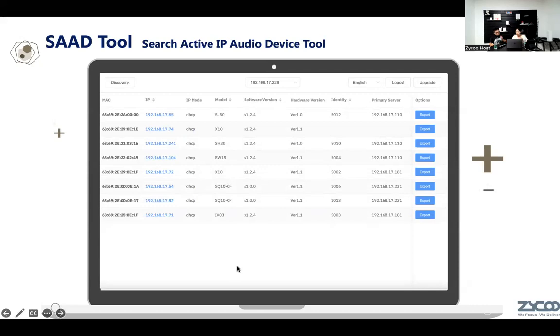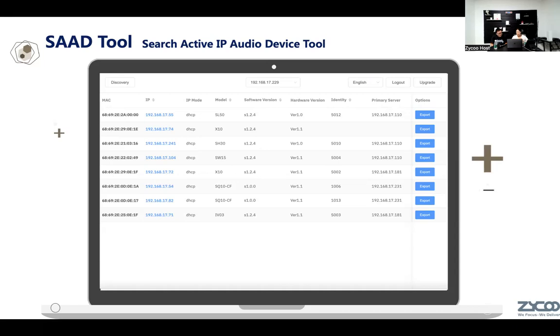After we search out all the devices under the same network, we have the option to log in. You need to use the endpoint login credentials to log into the device, and then you can export the device configuration files, or if you are going to do an upgrade, you can do a batch upgrade.